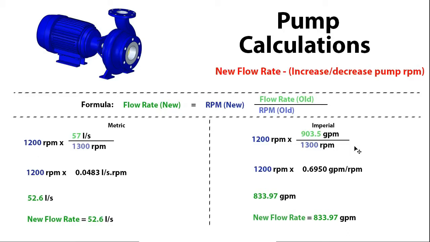These are the same. I've done the imperial in gallons per minute. For the metric, I will just point out that I've used liters per second here. It should really be meters cubed per second, but almost always the pumps are listed in liters per second. It doesn't particularly matter about the units you use. The units you put in are the units that you're going to get out. So you can change it to meters cubed per second or kilograms per second, and it will come out the same. Just remain consistent throughout. But anyway, if you do the calculations for these, then you'll see that this comes out to 52.6 liters per second, or 833 gallons per minute.